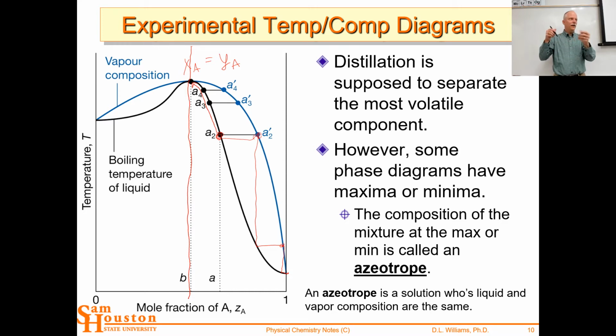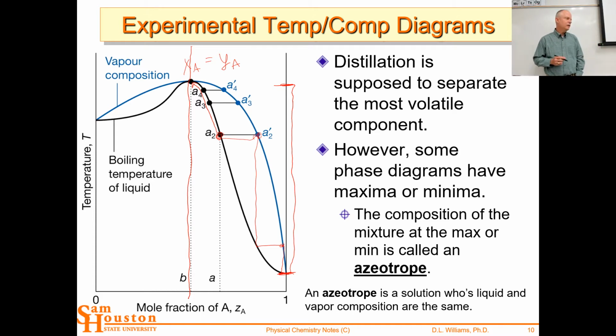And eventually your condensate temperature would move from this temperature here, which would be the condensate temperature for A, and it would rapidly jump up to this temperature. Because the pot is now boiling the azeotrope, and the azeotrope would start to come over. And so that's when you would swap out your collection flask, and you have removed all the excess A that you had. You can set that aside. But now you're just distilling the azeotrope over.